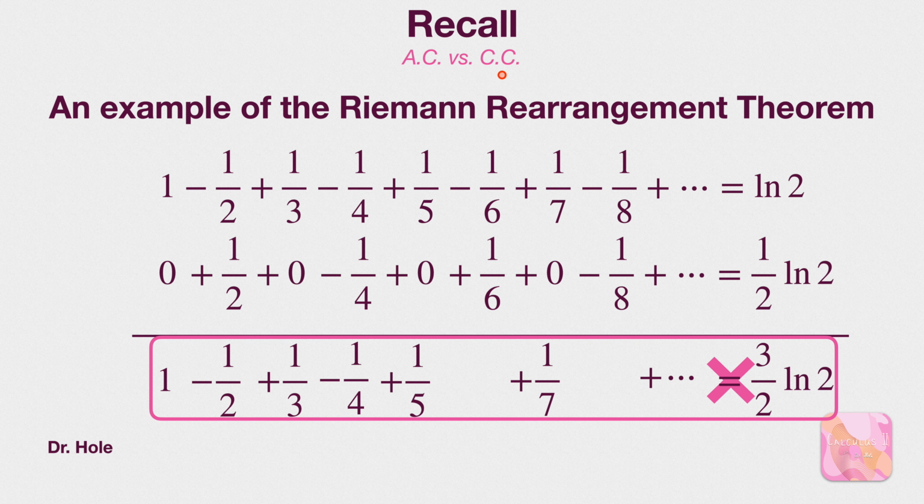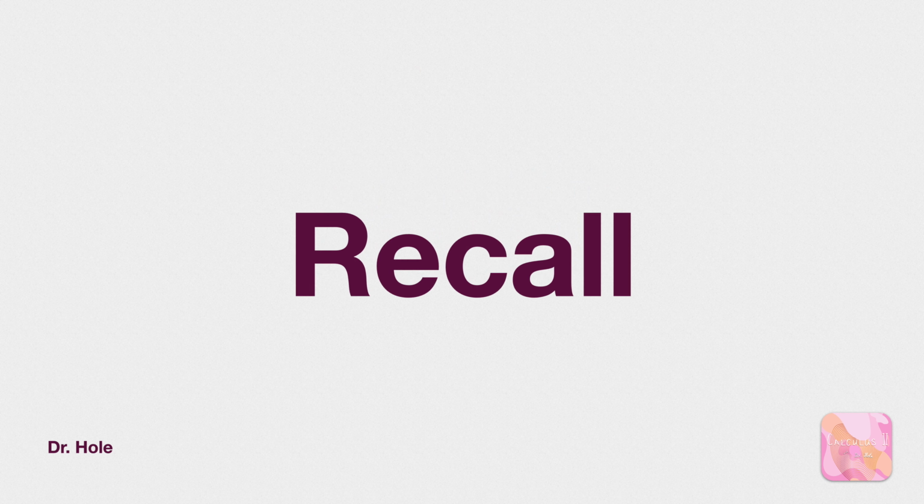summands. So this notion is captured in terming a convergent series as either conditionally convergent or absolutely convergent. Conditional convergence is weak in that it is vulnerable to this rearrangement. And in fact, you can produce any right-hand side that you like through a choice of rearrangement. Absolute convergence doesn't suffer from that.